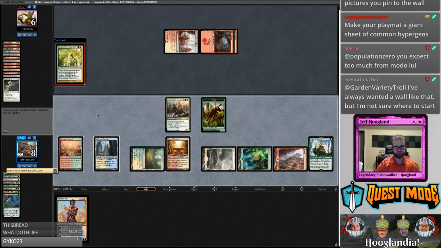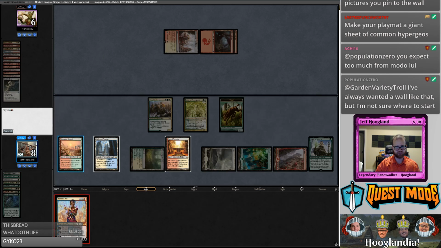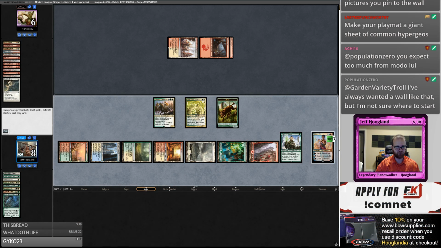Major path, sure. They're still dead to this, right? And we get to gain 4 more?